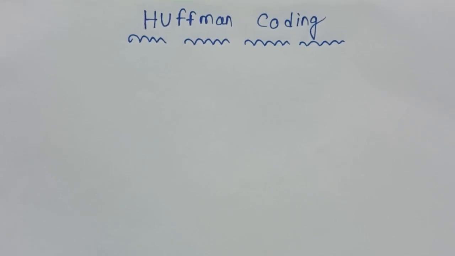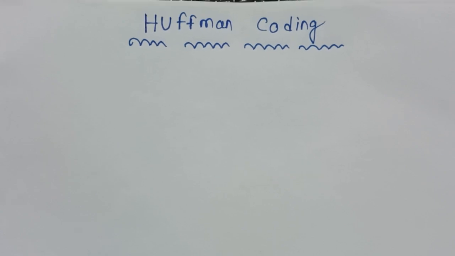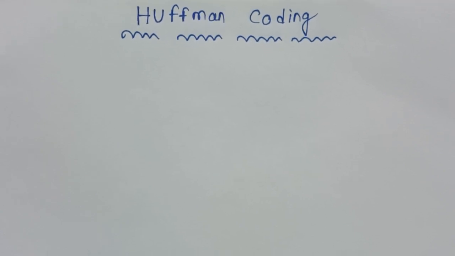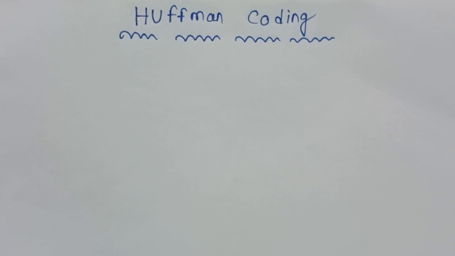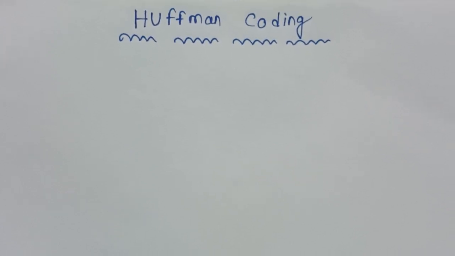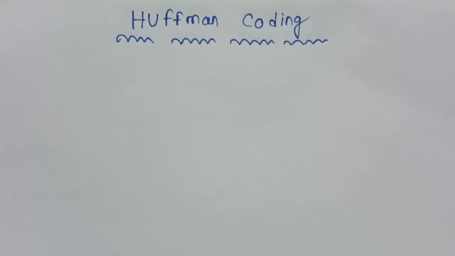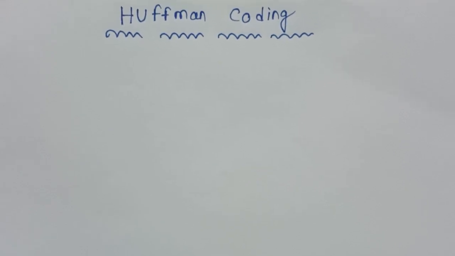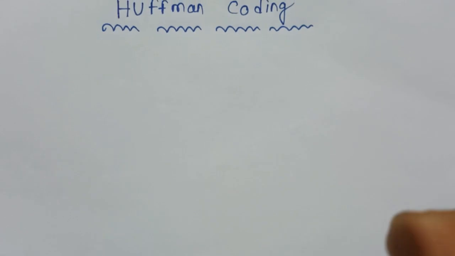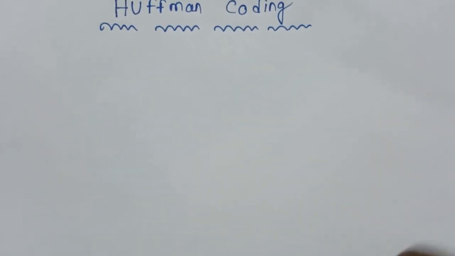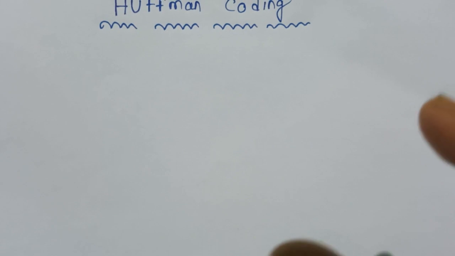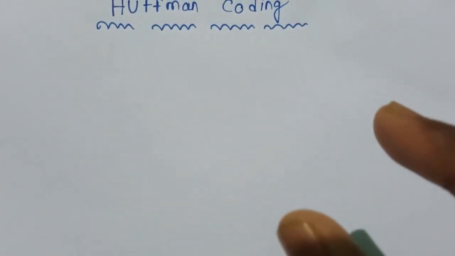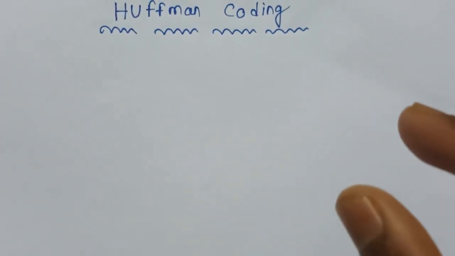So in this video, we will learn about a new topic, that is Huffman's coding. So what is Huffman's coding? Huffman coding is a greedy approach based on the lossless data compression algorithm. It is used in variable length encoding to compress the data. The main idea in Huffman coding is to assign each character a variable length code. The length of each character's code is decided on the basis of their occurrence frequency. Clear? It is basically a greedy technique.